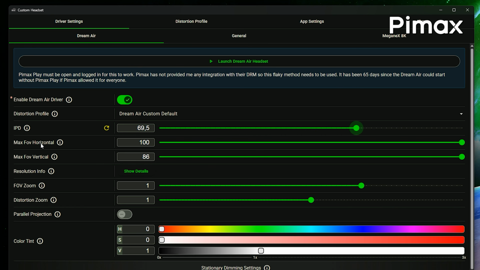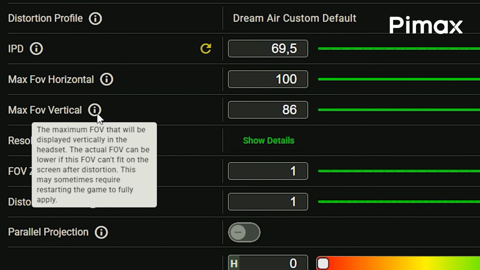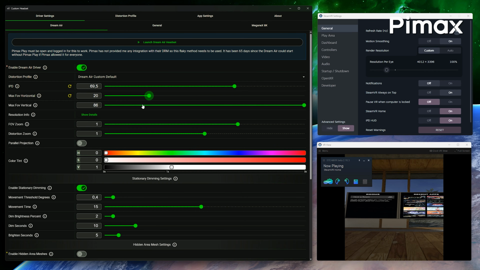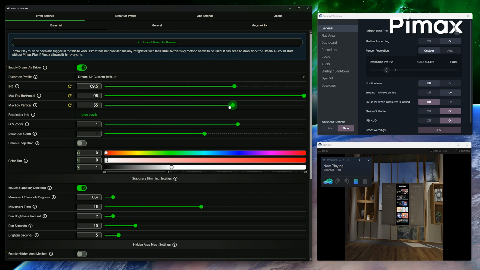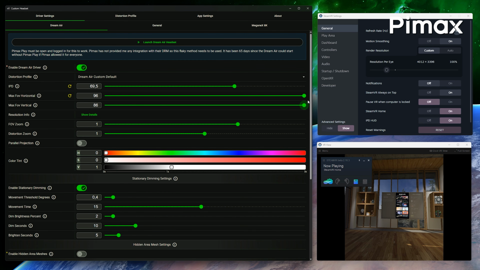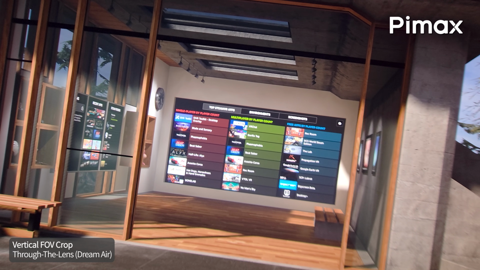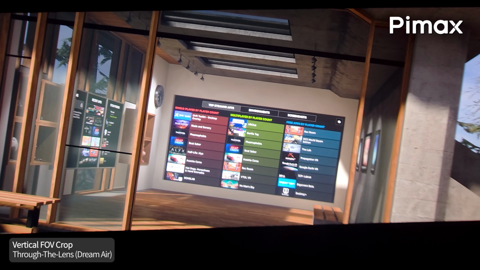Here you can, even in real time, customize both the horizontal and the vertical field of view, all the way from max literally down to 1 degree. And you see the results in VR immediately, in-game. I would call this a field of view crop tool, meant to lower the field of view from the profile's max values. And what's most amazing about this feature is, as I said, the changes are made instantly, whatever you're playing or running with SteamVR. There's no need to restart anything like SteamVR or the VR compositor or the game itself.